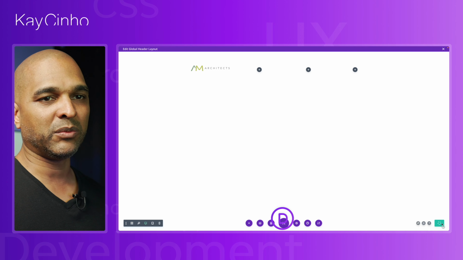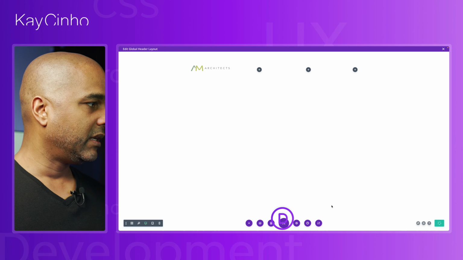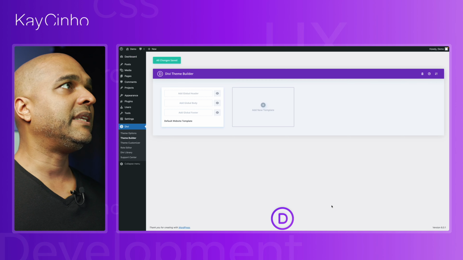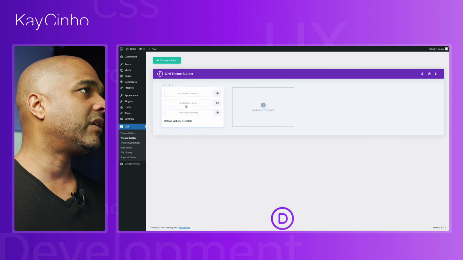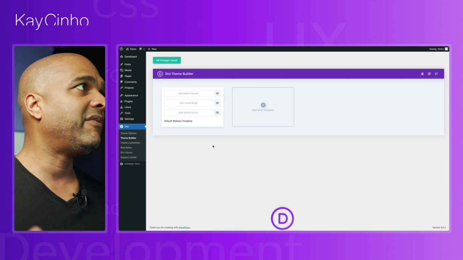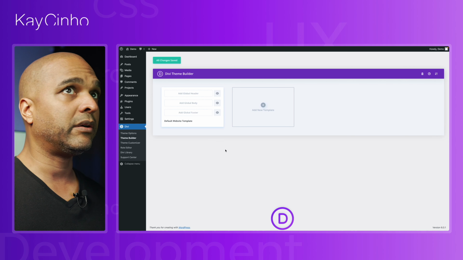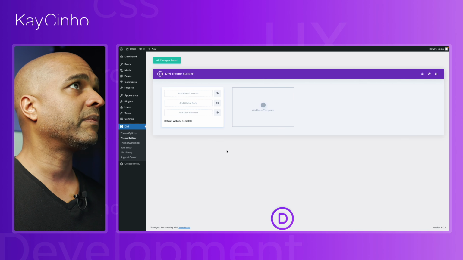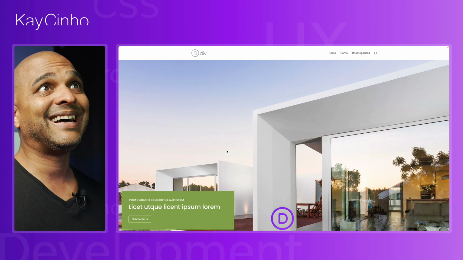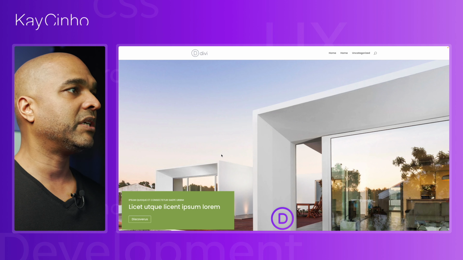I can even save it one more time just to show you, but I wasn't asked if I want to publish this somewhere. What I did, I went to the Divi theme builder, I added a global header, and I assumed that by just saving, it would work because it's a global header. But I must have done something wrong. So let me go back, let me refresh one more time since I saved, and no, it doesn't work.